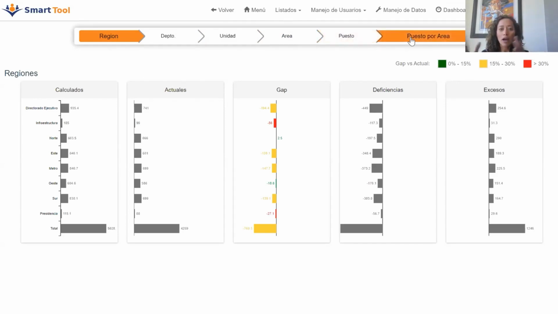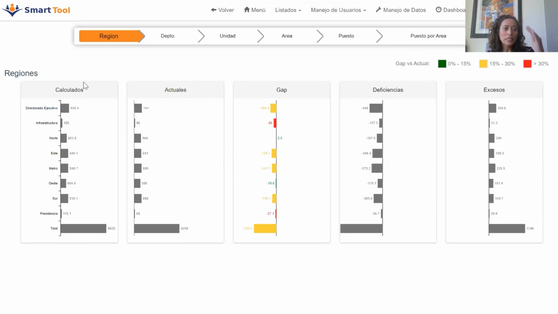Additionally, we also provide comparisons along the way for them to have visibility of opportunities within the same region, position, and unit compared with other areas, to be able to find opportunities of redistribution. And at the end, what do they want? They want to balance out the organization, so they want to make decisions so that recruiting from outside is the last option. So I could show just one example of how the interaction with the dashboard goes, and then we can also pass on to the different access and reports that we have within the tool to have more visibility.